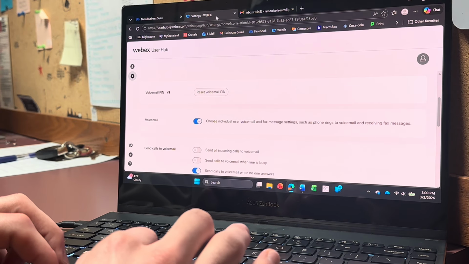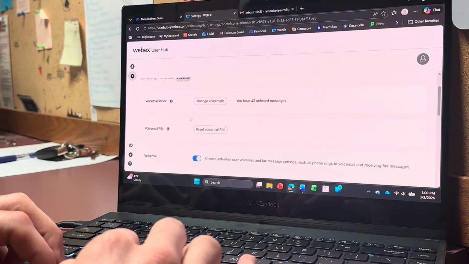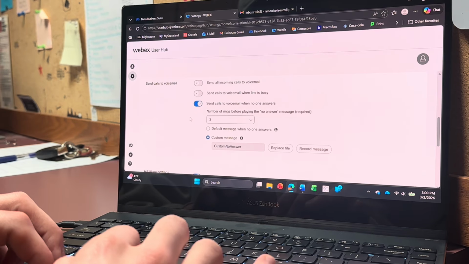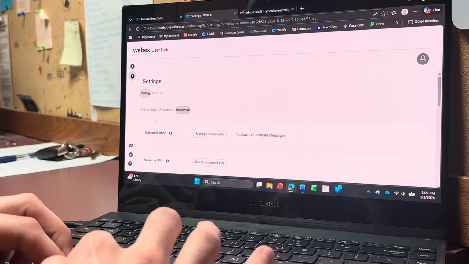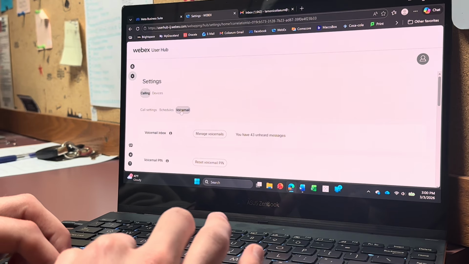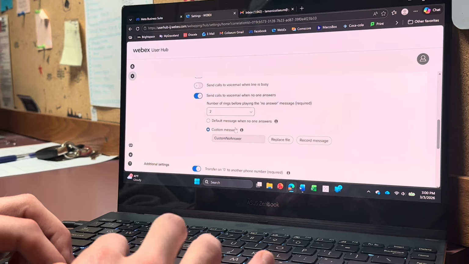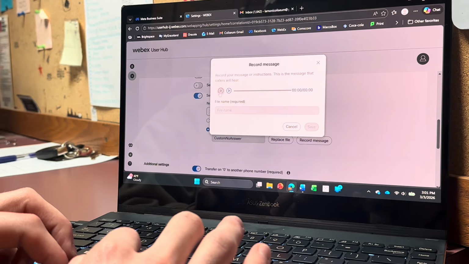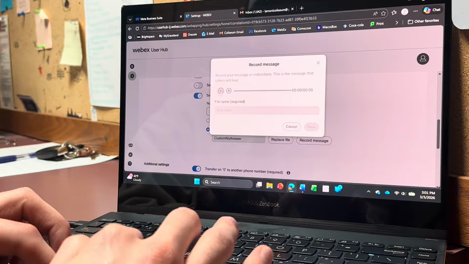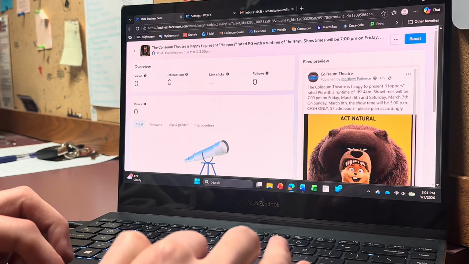So we need to log into WebEx and be on voicemail. And then we need to go to record new message. So you might be in like call settings up here. You'll just want to make sure you're in voicemail and then record message. So when you're ready, hit this record button and then we'll go over and read this.